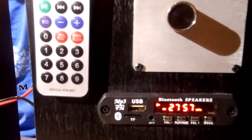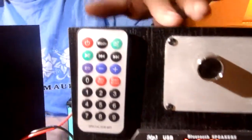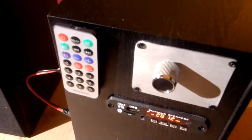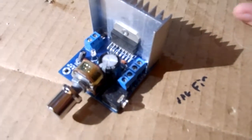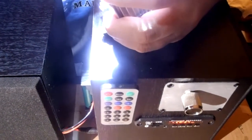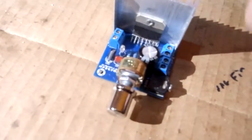They have a class AB that's similar, around the same price, but the milliamp draw is the reason I went with this one. Excuse me, I'm going to get up, because I have that other amp board here, and I can actually show you what I'm talking about. Here is a TPA, or TPA... let me see. That's the actual chip. This is a TDA7297. Okay, and now the thing about this is it's really good sounding.